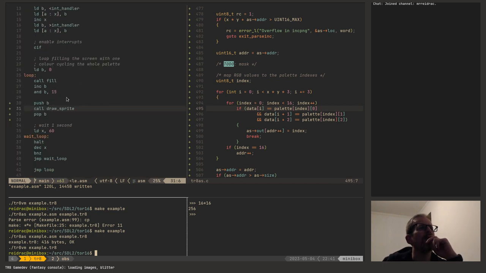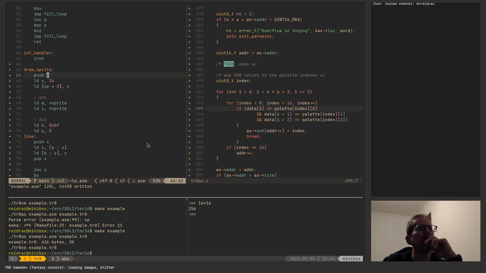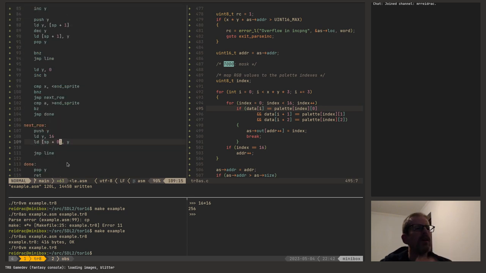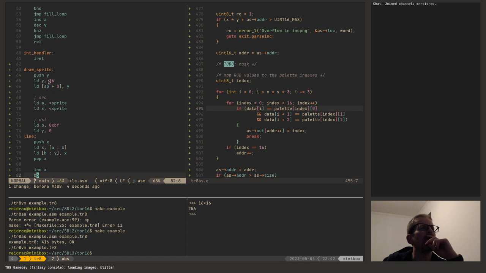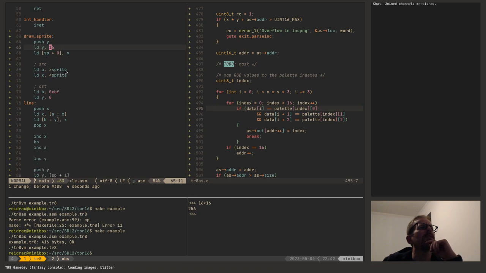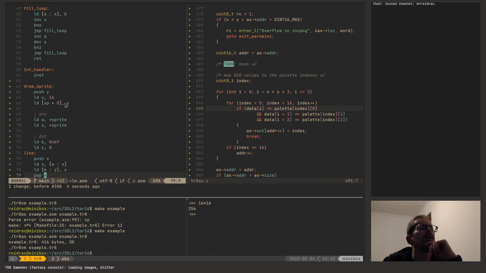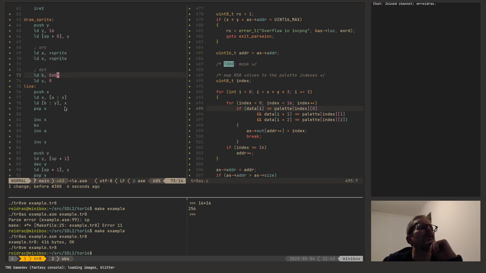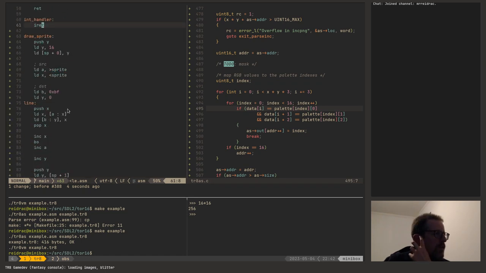All right. So we know that we need to say B, then call draw sprite. Fine. So draw sprite, we store a local variable X. Oh, because it's not zero anymore. It's one, isn't it? No, it's zero. So yeah, we have a local variable and the value is, we put 16 on it. Then source is A and X and we get the sprite data. Is that right? Yeah. Destination is in BF 0. Okay. That's where the frame buffer is.